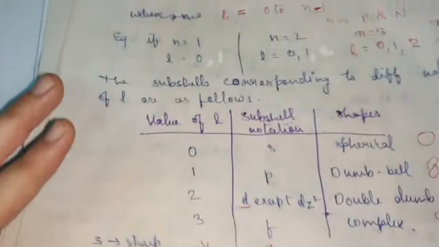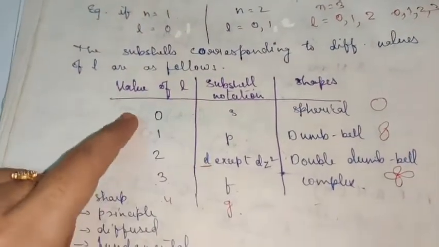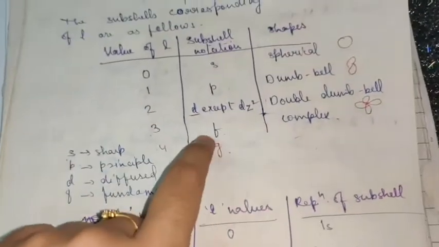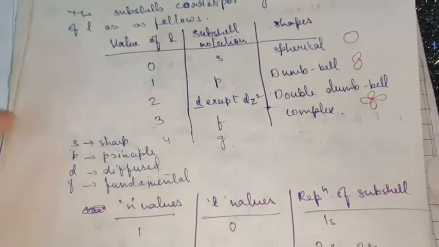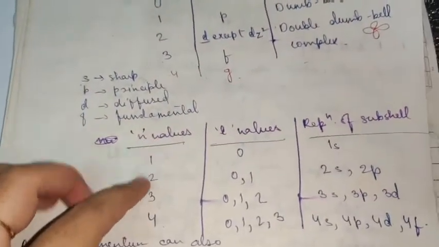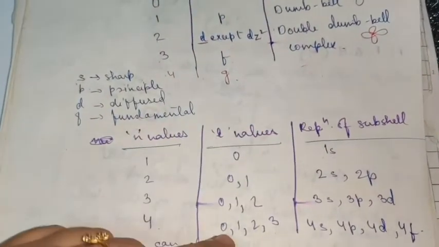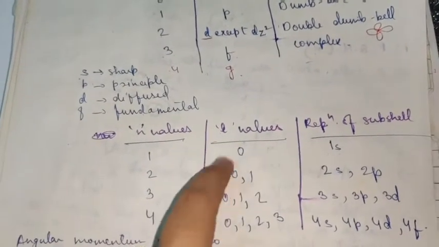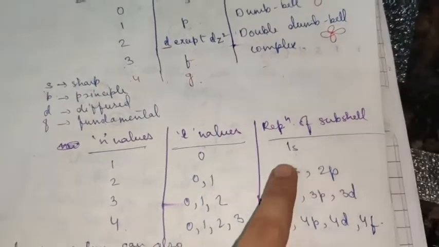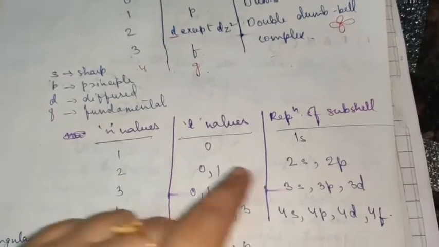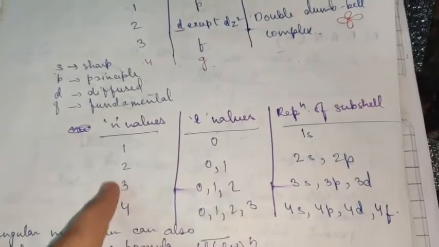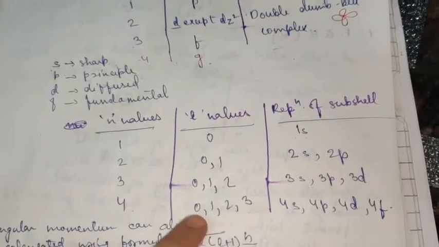So again, remember first of all, 0, 1, 2, 3, 4 are S, P, D, F, G. And most of the time you will get the question up to F or at the max G. N is the shell here, L is the subshell. Here I have already given you the formula to find the value of subshells, and here is the notation of how it is written: 1S, 2S, 2P, 3S, 3P, 3D, 4S, 4P, 4D, 4F.